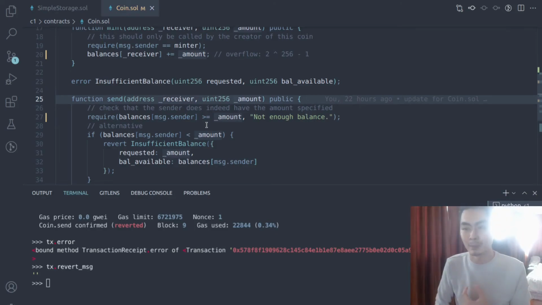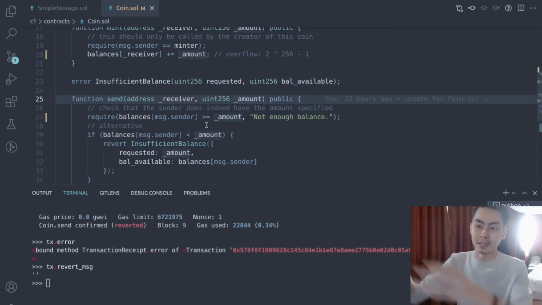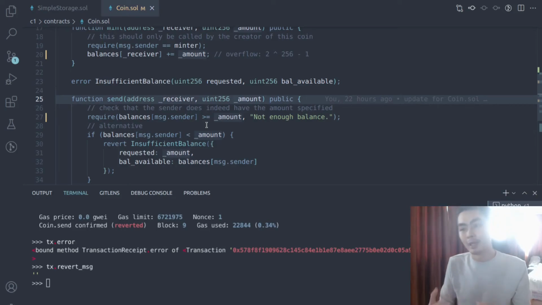For example, if you have a blockchain explorer or some sort of front-end app, an NFT app, then the NFT app can say, hey, you cannot buy this NFT because you don't have enough balance. So you give some sort of context, and the front end will be able to use the information and pass in proper feedback for better user experience. And for your developers, for blockchain engineers, it's also appreciated because you can more easily debug or react to this error message.